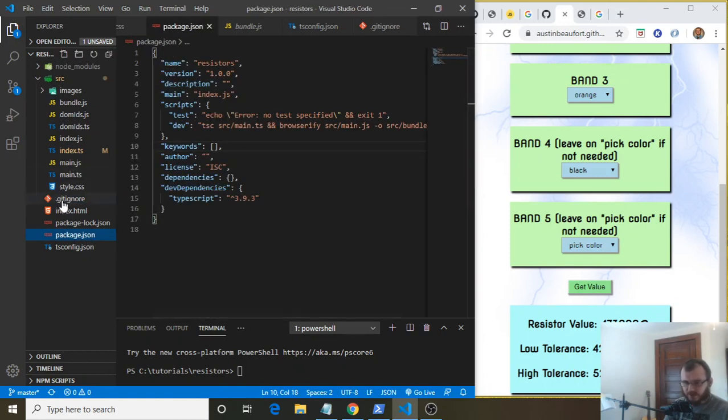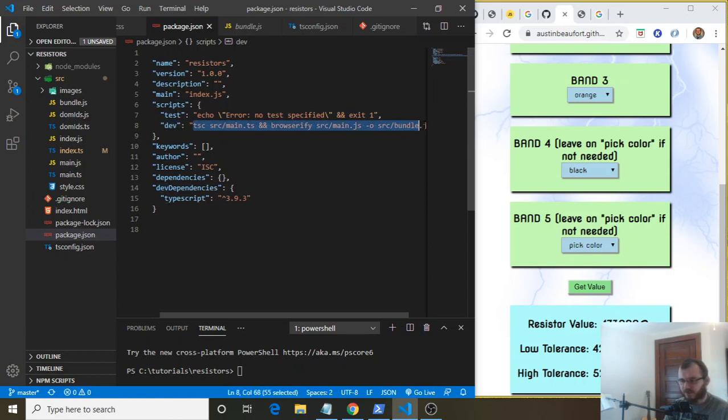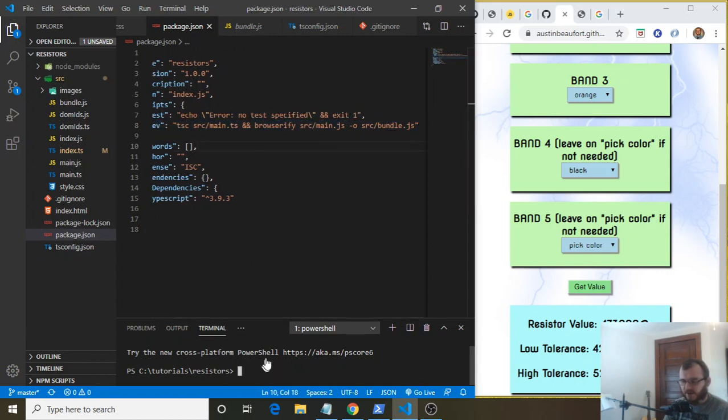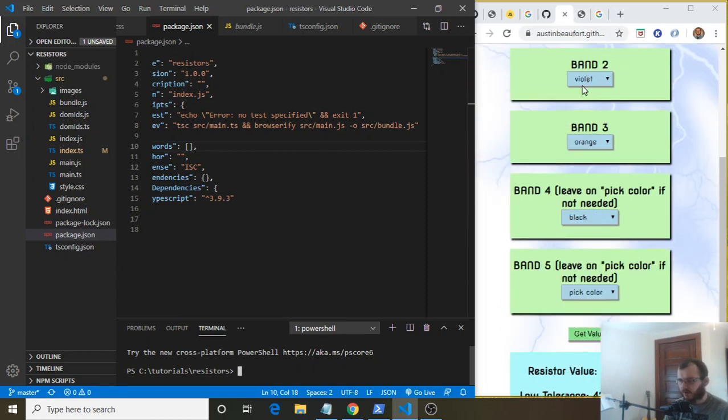So make sure you have a .gitignore file when you're using Git. But you need git init, git add, git commit. If you're not sure how to initialize a Git repo, Google that. There's plenty of things on there on how to do that, right? So now we're talking about deploying, right? To deploy, I wanted to run these first, run npm run dev, and that runs these commands. I then initialize a Git repo here.